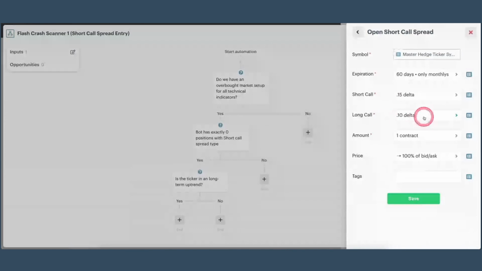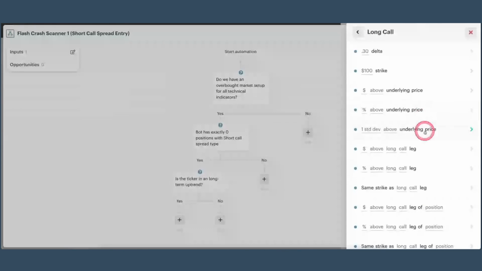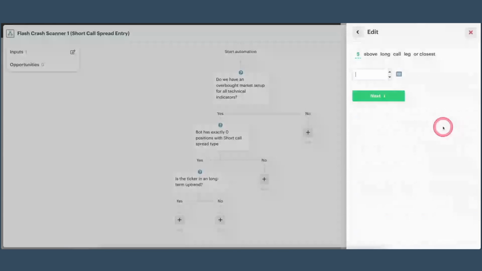So here's one example. You could go here and say, all right, I want to make sure that this long call leg is $5 above the short call leg that I'm entering, or closest to it. If the market is really, really high and we've got some high technicals, maybe you're willing to go with a wider spread, so you go $5 wide.